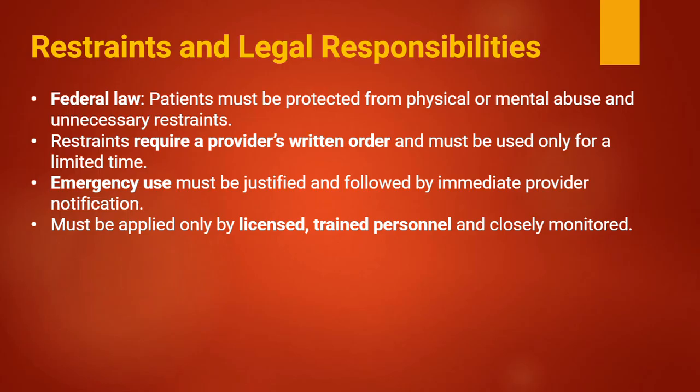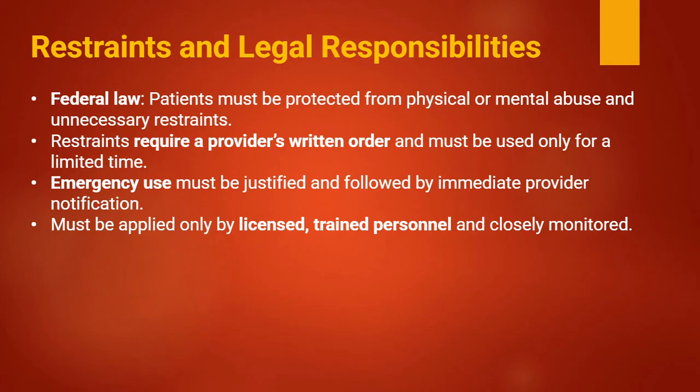All of these agencies emphasize that restraints, whether physical or chemical, must be used only as a last resort. The law requires that every patient be protected from unnecessary restraints. This means nurses must first try all possible less restrictive interventions, such as verbal de-escalation, environmental modifications, or increased observation. If those measures fail and restraint use becomes necessary, the law mandates that it must be authorized by a licensed provider in writing and for a limited, specific duration.